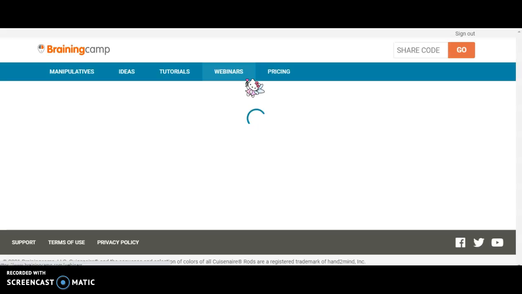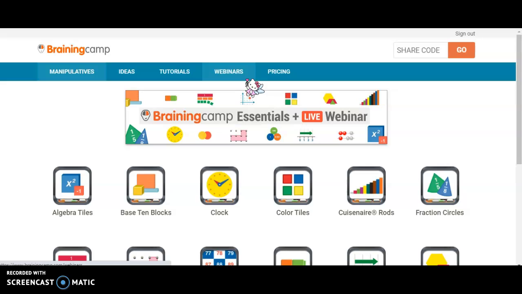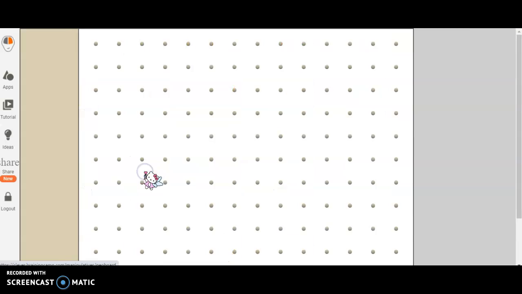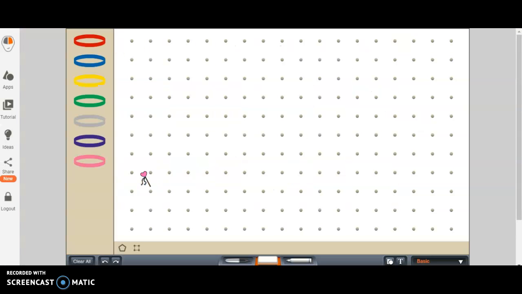Now, this is a great application for us to use when we are working on math. This application has tons of manipulatives. What I want us to pick is the GeoBoard manipulative. For this particular activity, we're going to work on 2D shapes and perimeter. As we know, 2D shapes are flat shapes with no dimension, and perimeter is the distance around the shape. For this exercise, we're going to be measuring in square inches.